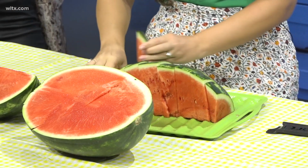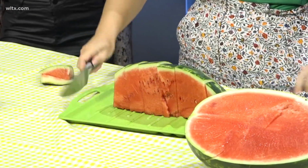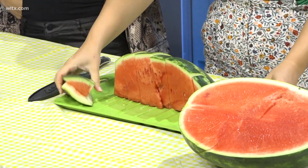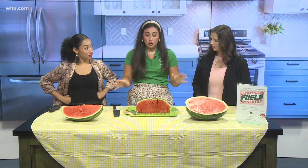I cannot do this. You're making this look all too easy. I want to let you know it takes me about 5 minutes just to cut it in half. I can't even get it right in the middle. Oh my gosh, look at how beautiful she did that. So this is the best and most effective way to do this. We serve a lot of watermelon to a large audience, and people can't get watermelon fast enough. So this is super easy.